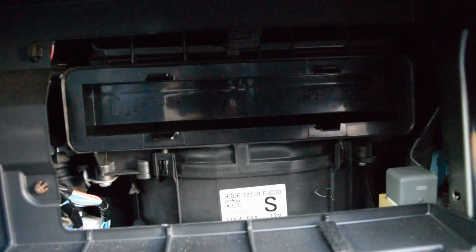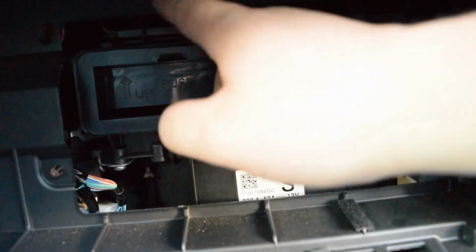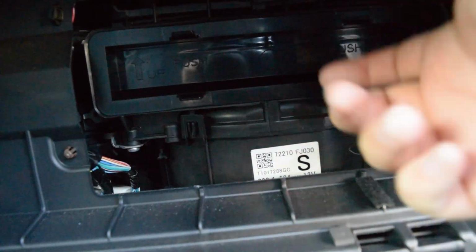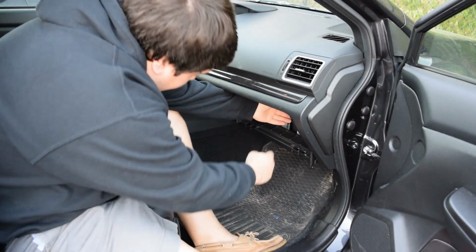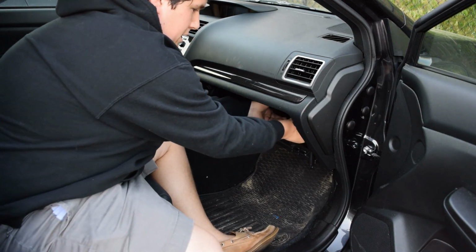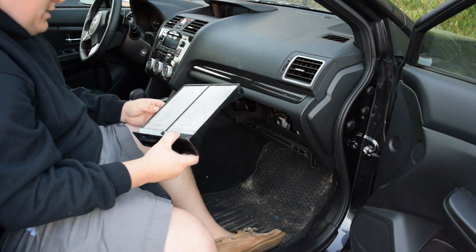So here's actually the opening for the cabin air filter. And you can see we have 4 tabs here and here, like on our replacement kit. So I'm going to go ahead and squeeze them like this, but I got to squeeze on both sides. So let me put the camera down and do that. Okay, so I'm sitting in the car. I'm going to reach underneath, grab the 2 clips, push them together, and pull out. Take this out nice and carefully, and yikes.